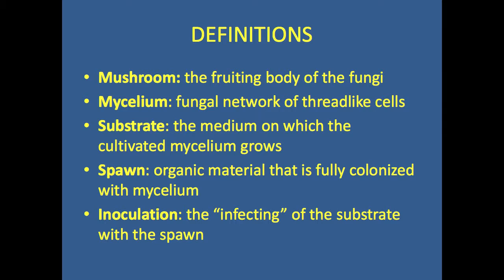It's what we're infecting. And that process of infecting is called inoculation. If we don't infect the substrate with our preferred fungus, nature will fill that vacuum within a very short period of time. Especially here. Especially in the tropics, where the microbial activity is much more constant than in periods that have winters.